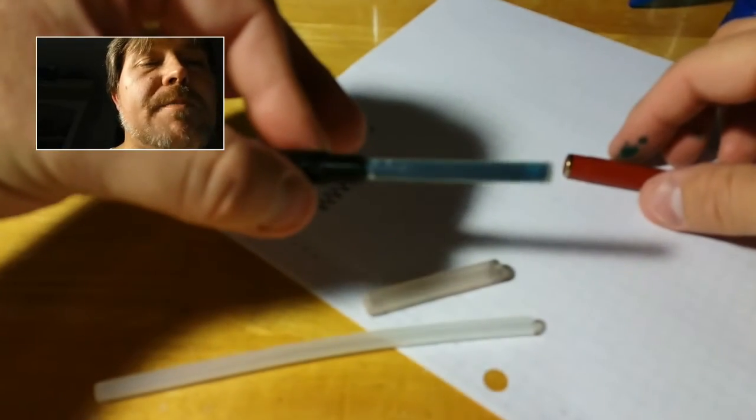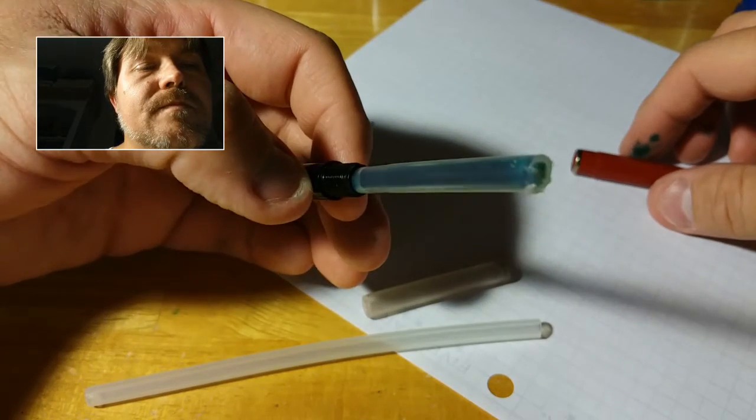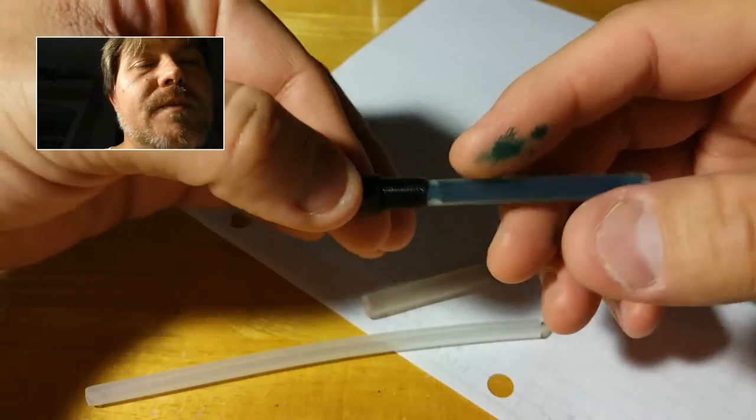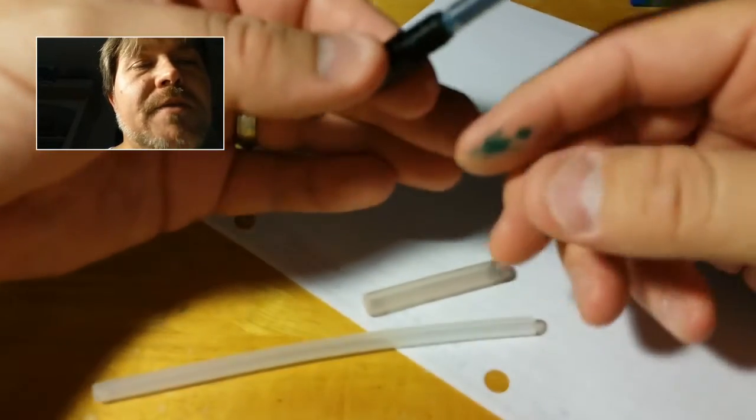And you know something? It's a perfect fit on that feed. Hot glue on one end, fill it with ink, perfect fit on the feed. And yes, I've got ink on my finger, but that's from handling the nib after I decided to refill it.